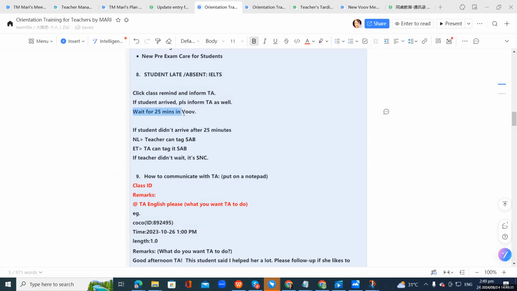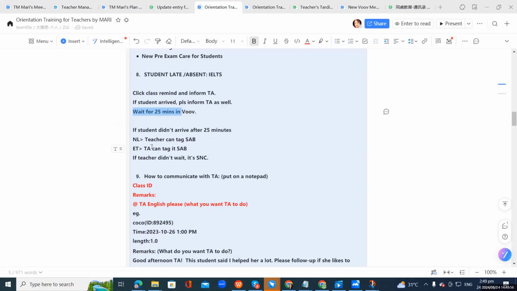Whether it's 2.0, 1.0, or 0.5, all of those waiting time is 25 minutes. Later, when the remaining duration of the meeting is less than 10 minutes, you can upgrade to Pro later. Okay.